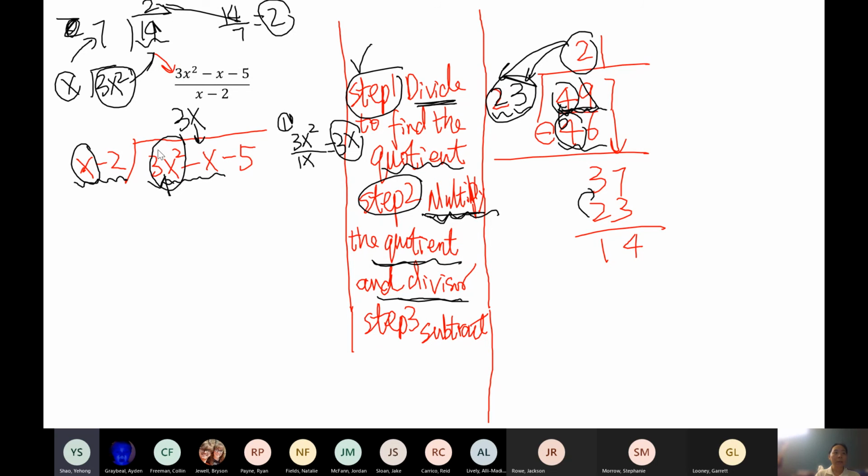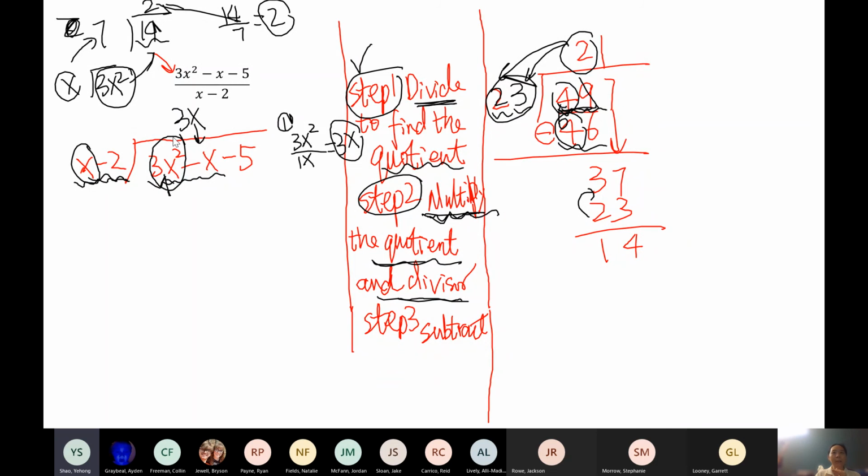So here, Garrett, can you correct the answer? So you said multiply 3x with x. What should we actually multiply? 3x times x minus 2. Yes, that's right. That's correct. Good. Can everybody else follow this?